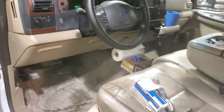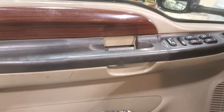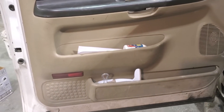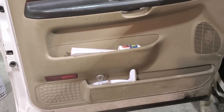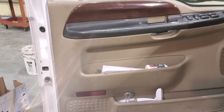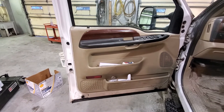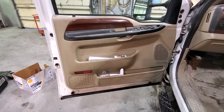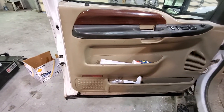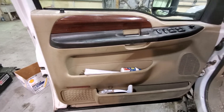The first thing we need to do — and this is a work truck so it's pretty nasty — we're running 502,000 miles on this baby. It's real easy to do. These door panels, I'll tell you, they're one of the best door panels in my opinion for ease of removal. I've worked on a lot of these trucks and I've never seen one broken, never seen any interior handles broken. It's one of the easiest door panels to get off.